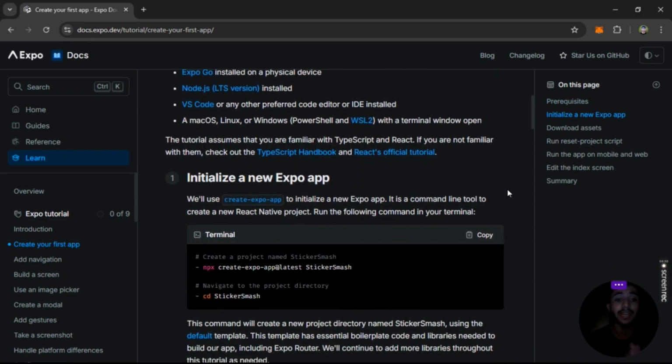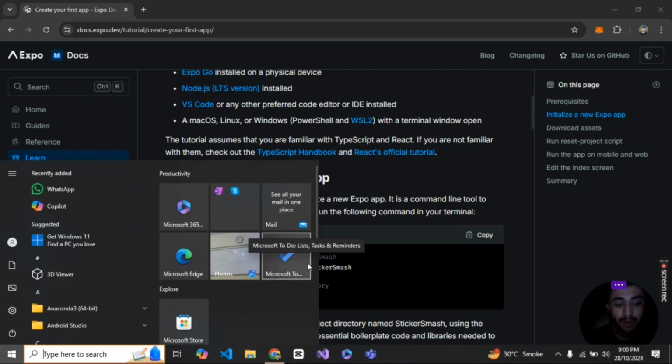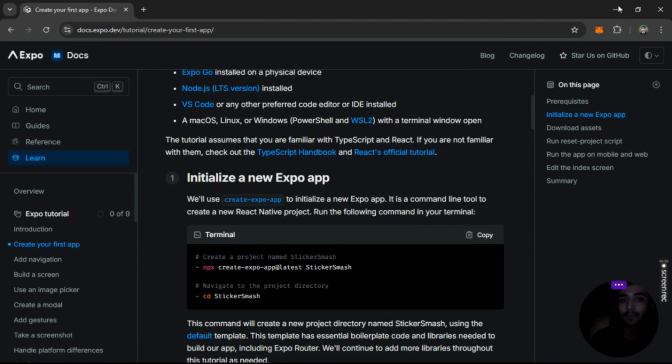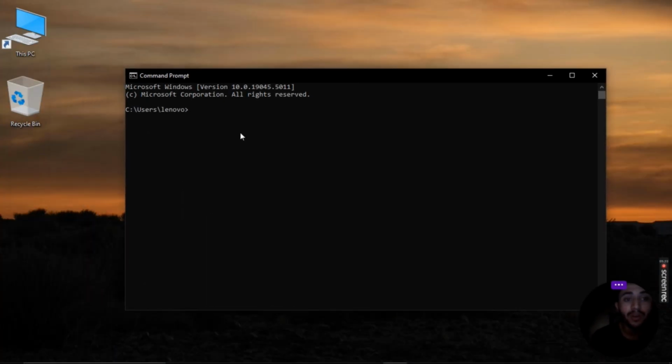So first of all, what we need is to initialize a new Expo app. For that, we don't have to do anything. We just have to copy this, and open our command prompt by clicking on the Windows button and writing CMD, which will open our command prompt. What we have to do is just go to cd desktop, but feel free to do it by creating a folder if you want to.